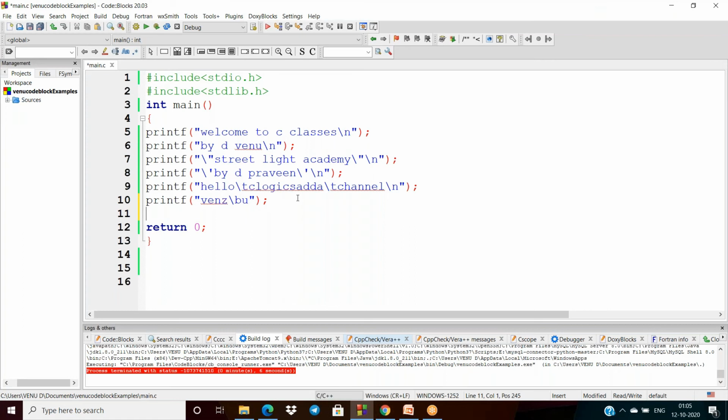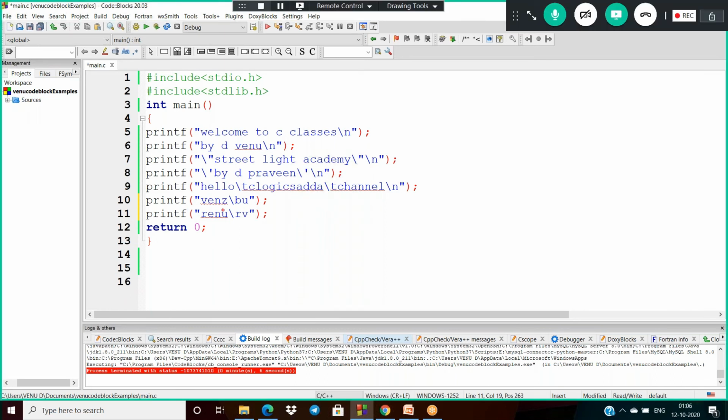Now I have to give one more example. Suppose printf, I'm writing Renu and a backslash r followed by some v. So what is backslash r here? Backslash r is the escape character for carriage return. After backslash r, one character is there, and it replaces the first character.